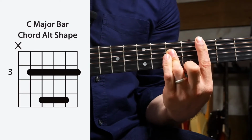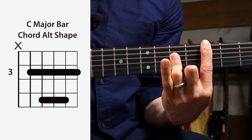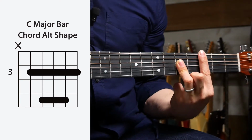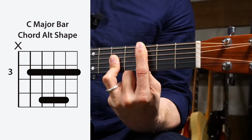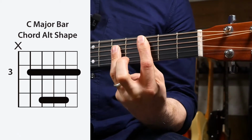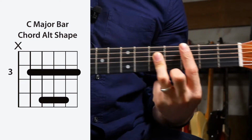And especially on acoustic with this, you can't always get the high E string to ring out. You have to be really intentional about it. And when I do this, I really have to collapse my finger or kind of bend it like that. See the difference between just this and then this, to get my finger to clear that high E string. That's really tough at first, so either way is fine, whichever one you want to do. I like to use both for different musical situations, but those are the 2 variations of this A major chord, bar chord shape that you need to get down.